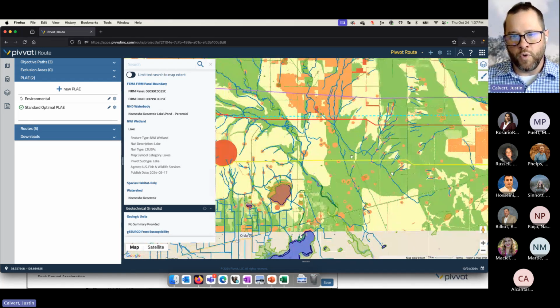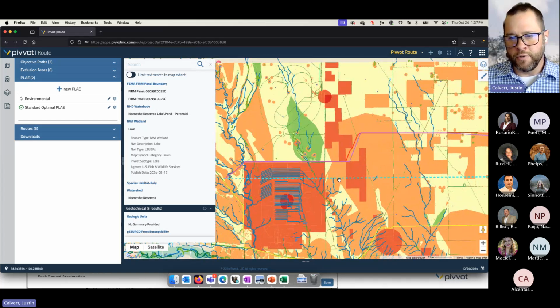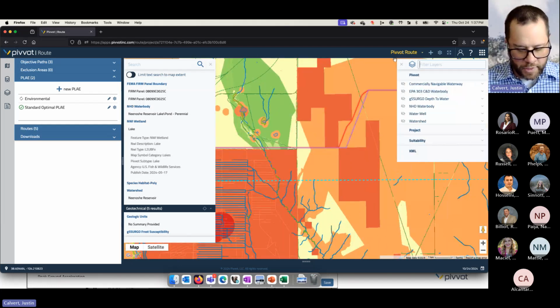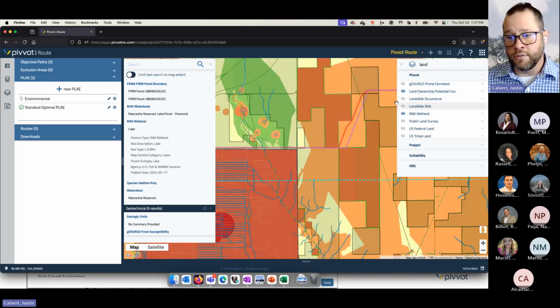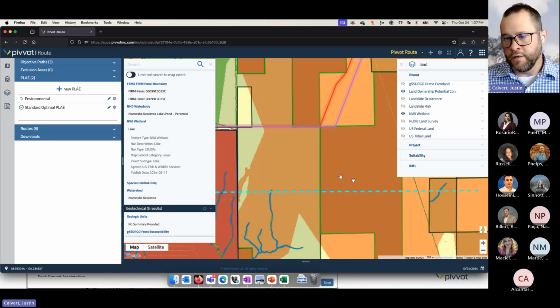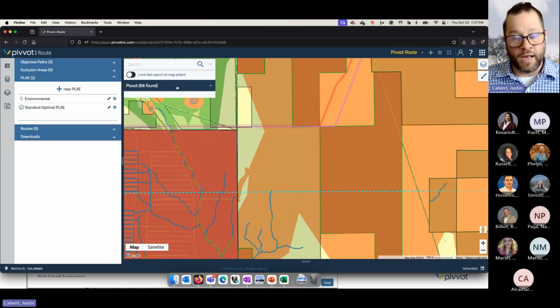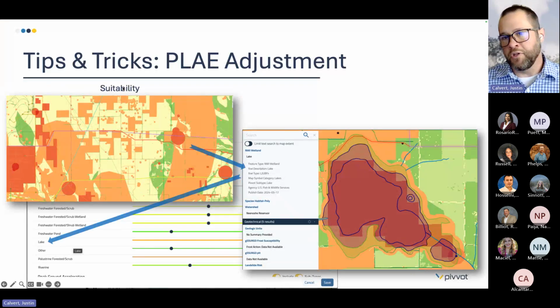What we saw to the west here is we're getting into this area where there's not a lot of room to work, right? This is a good opportunity to come in and use that cost surface and the underlying data to look at what's going on, determine if we can make some changes to the play there, and understand, for this data set, who owns this specific area that's being highlighted as highly avoidance, right? A high avoid area. So that's the suitability surface.